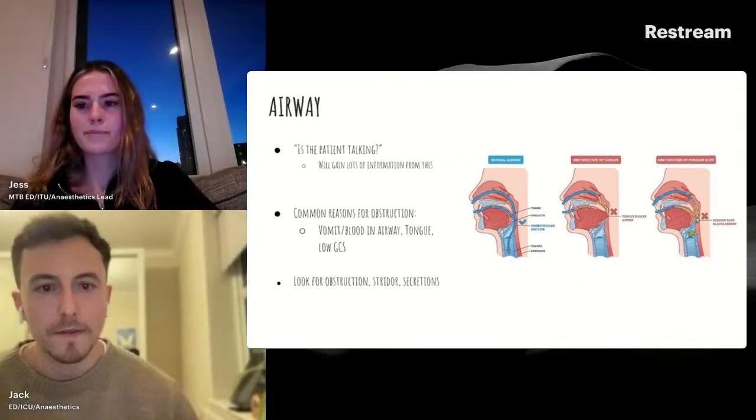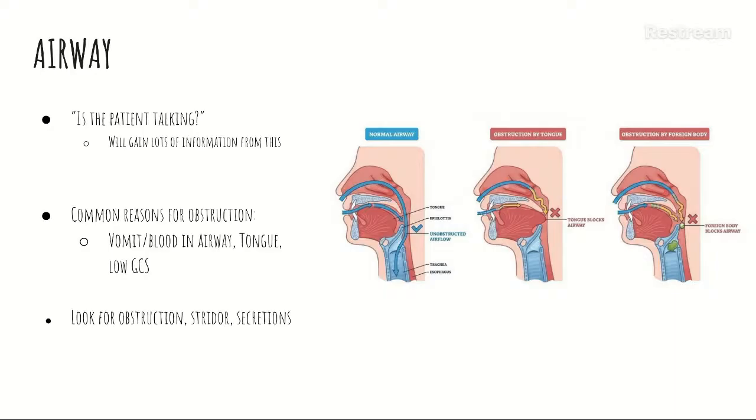So just starting off with the A2E assessment of the airway. The first thing to ask is, you can either ask the patient directly, you can just speak to them, or you can ask the examiner. It depends on how they're doing the station. But if you just ask if the patient's talking, you can gain quite a lot of information from that. If the patient's not talking at all, that's obviously quite a worrying sign that their airway might be occluded. If they're talking in shorter sentences, that might give you a hint that maybe they're having a breathing problem, such as an acute asthma flare-up. So you can get quite a lot of information from that.